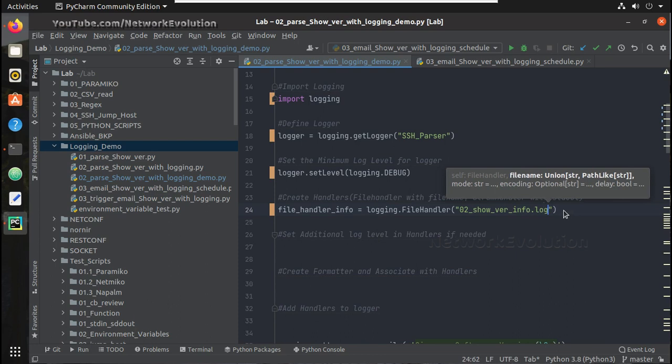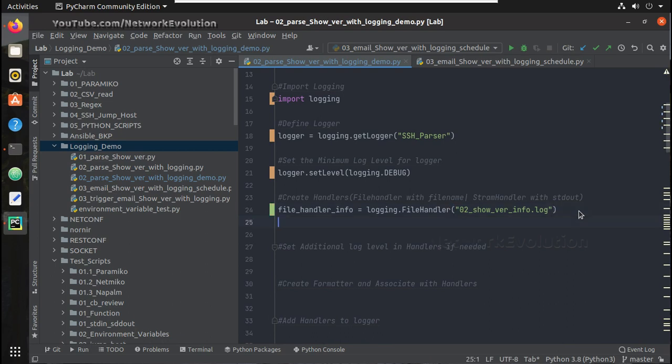I'll give it as info log, and I'll add one more file handler here.